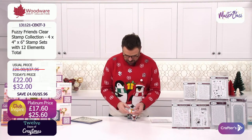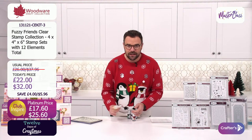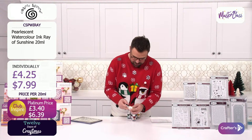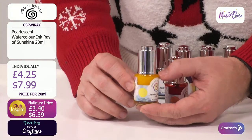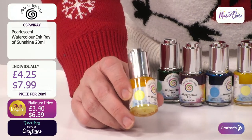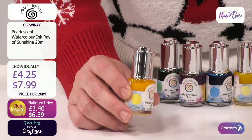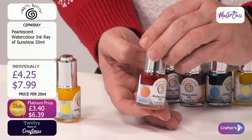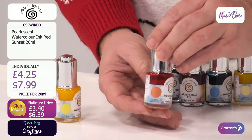Or People in Sparkle. Oh, let me take you through then the different colours that we've got in here. There's some beautiful, beautiful designs in here. I've got six of them just here, but you can see the colour. You get a good idea with this little swatch on the side of what they're going to look like. They are beautifully lustrous. That one is your Lemon Glacier, which is beautiful. You've also got the Red Sunset, which is this one here. Again, that little swatch on the side gives you an idea. You catch it in the light and you look at how beautifully lustrous that is.